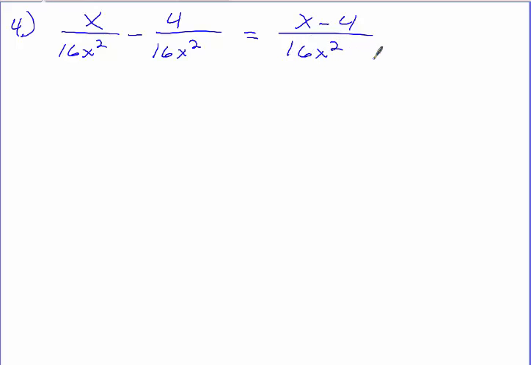Now, is there anything that I can do to factor? So now does everybody recognize that I have just a single fraction? So now this is just like what we did in the last section, okay? Is there anything that I can do to make x minus 4 smaller? No. Is there anything that I can factor out on 16x squared? Okay, how do I know that? Because if this cannot be factored, then it's got parentheses on it, so it's locked. So the only way that I could make things smaller is if I had x minus 4 exactly looking like that on the bottom as well. Do I have an x minus 4 down here? No. Can I make this so that it has an x minus 4? No. So this is it.